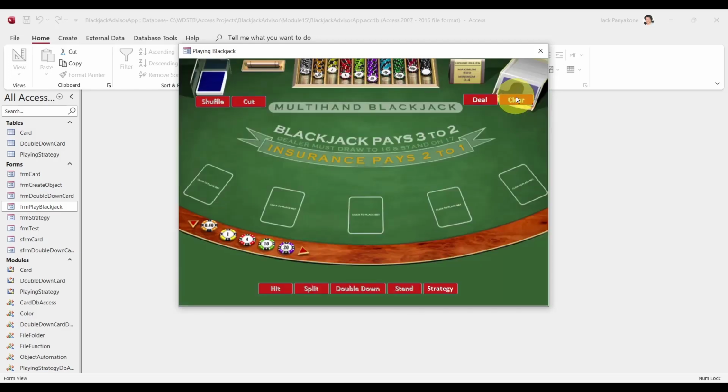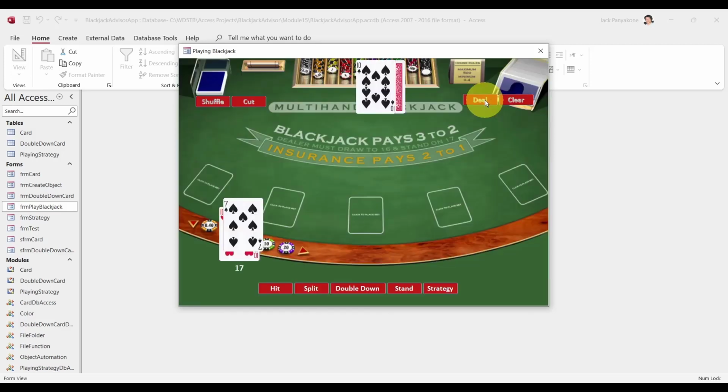It's clear. We're gonna split. The 7 of spades is gonna move to the set number 2. See there? And we're supposed to have drawn the card for set 1. Instead, we're hitting.